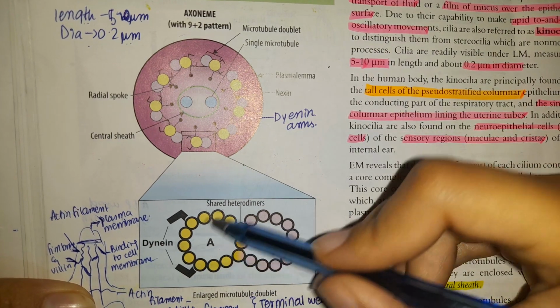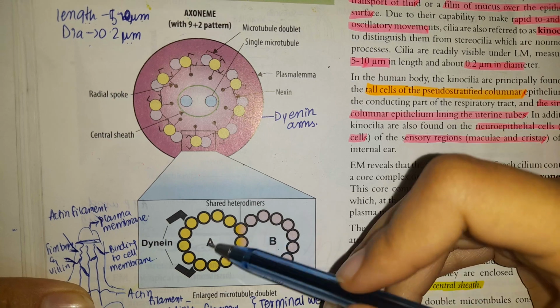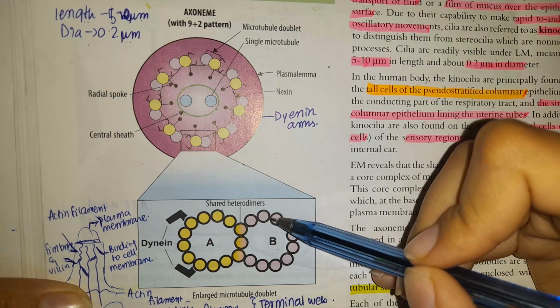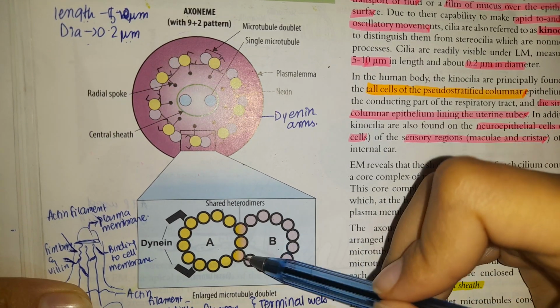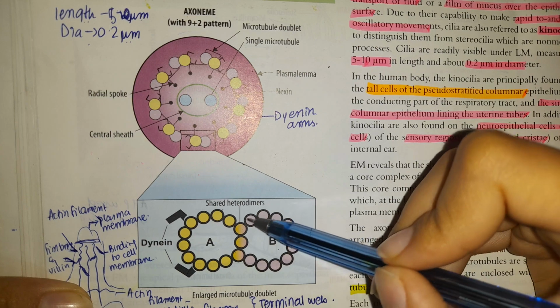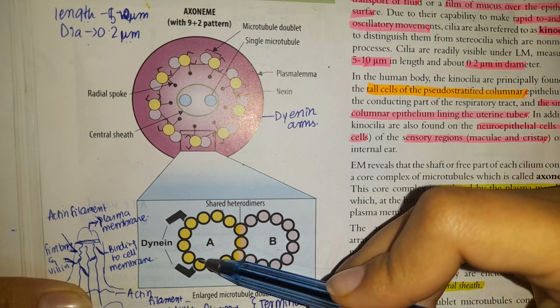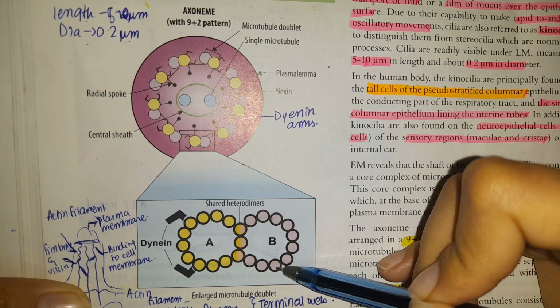So now we have these 13 protofilaments. They are A and B. 13 protofilaments are present in the A tubule, but the B has 10 protofilaments of its own and it shares 3 of them with the A. So it has 13 in its circle as well, but 3 of them are shared with the A, and actually B has a total of 10 protofilaments.